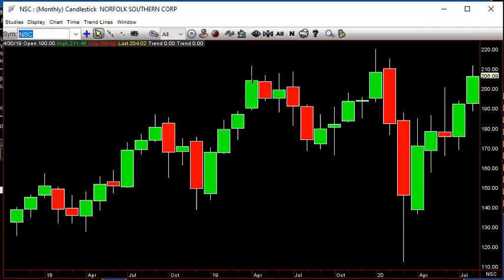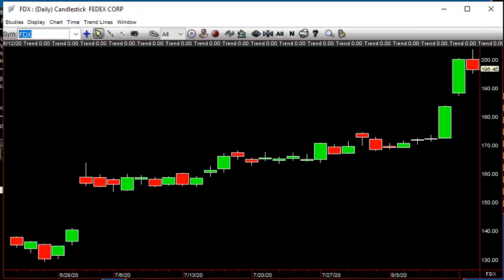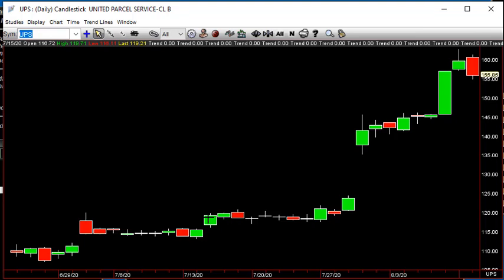And some of them transports, Union Pacific, still going to try to hold here, inside month to the upside, like so. CSX, inside month to the upside. Norfolk Southern, inside month to the upside. So it appears there that we'd be watching some of these rails. You've also got FedEx here, having a nice little monster move today. Stalls out a bit, and UPS took some profits there today too by coming in. But we'll see. It'll be interesting here.